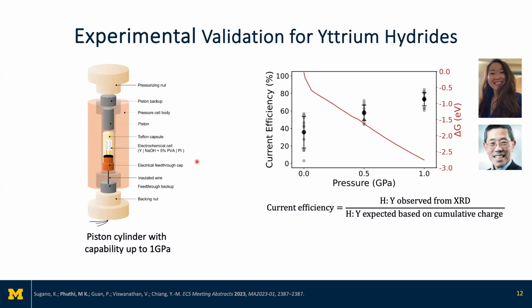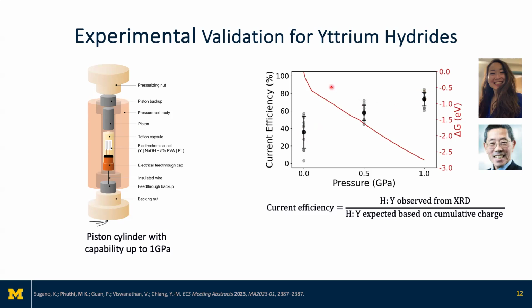But there was a clear advantage of applying pressure. When she applies pressure, her yield of YH3 over YH2, which we call the current efficiency, improves. The current efficiency is basically: you pass some amount of charge through your cell, and how much of that charge goes to hydrogen absorption as opposed to being wasted on hydrogen evolution? She found that when you increase the pressure, you get about double the current efficiency compared to ambient conditions. So this means you're able to load hydrogen more efficiently, passing much less current and using much less energy, using this pressurized approach.